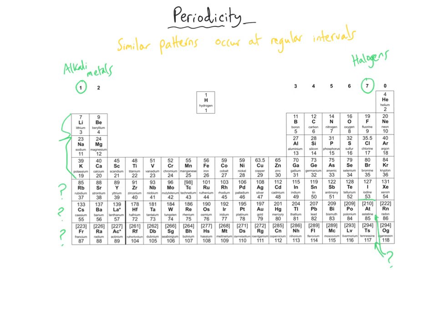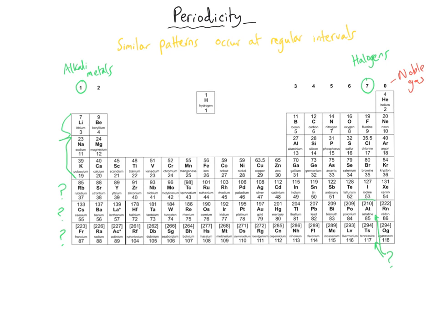And last of all, the final group that I'm going to look at right now, which is the noble gases. Now the noble gases, because they've got a complete outer shell, a full valence shell of electrons, that's what makes them unreactive. So we can make the prediction that these elements are all going to be unreactive, and that's all down to the electronic structure that they share in common.